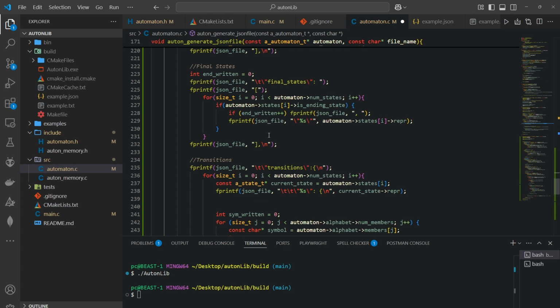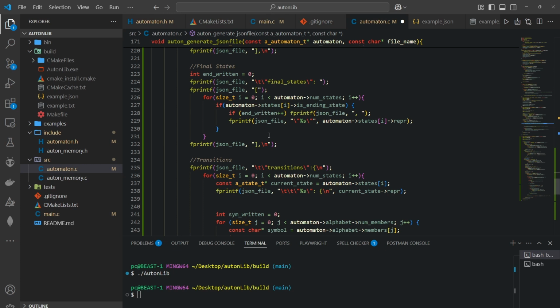And here, if you've noticed, regardless of whether my automaton is a DFA or NFA, it's still going to print things correctly. For example, a DFA has one starting state, right? But an NFA can have multiple starting states. Because I'm putting things in arrays, it's going to handle both cases.